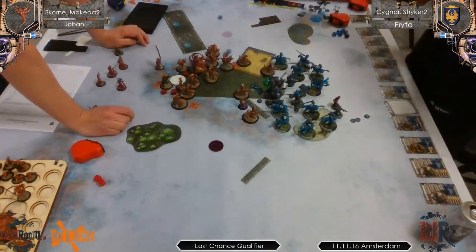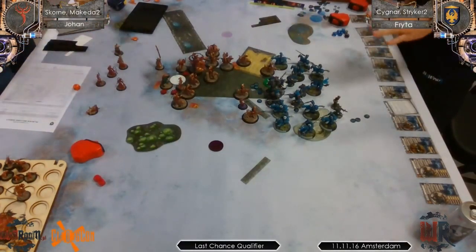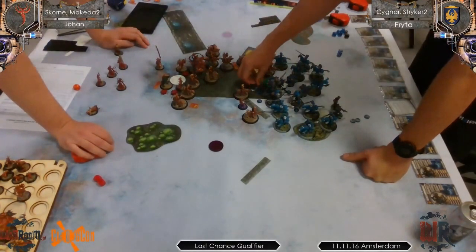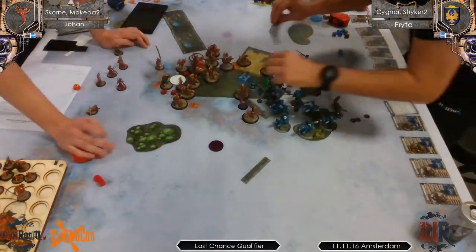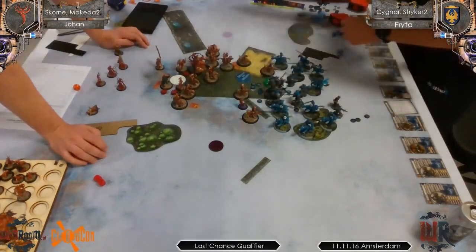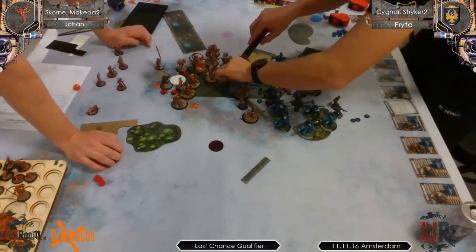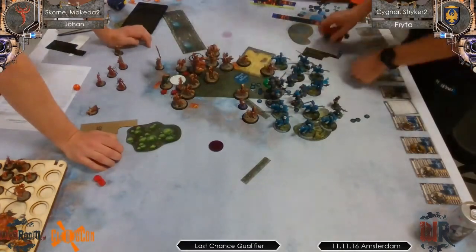So Stryker activates and feeds and advances to attack the Ferox, and he hits him and would kill him, but Makeda used stay dead on him, so he survived. So I need to go in with my heavy, or Rowdy will go in and try to kill some Ferox, some cats.